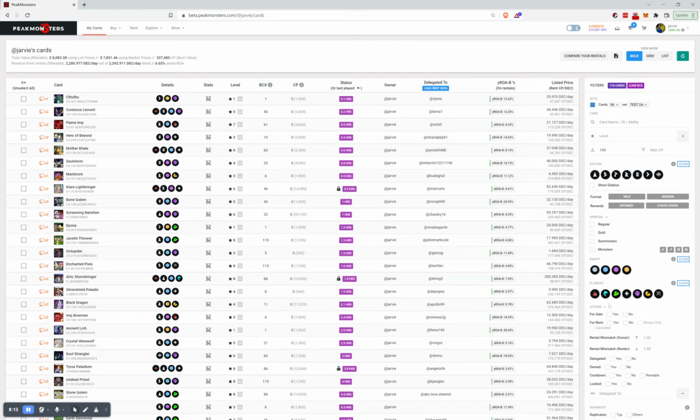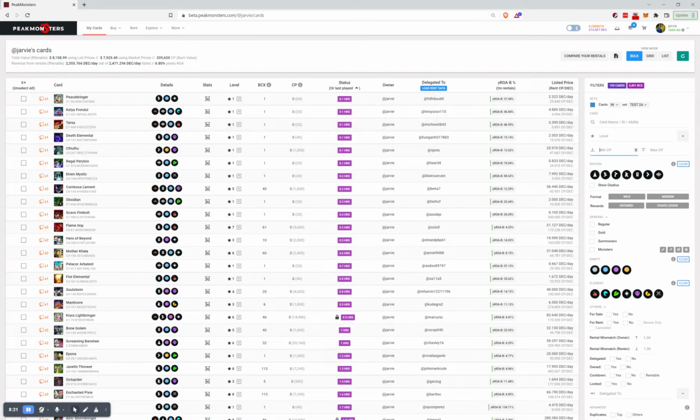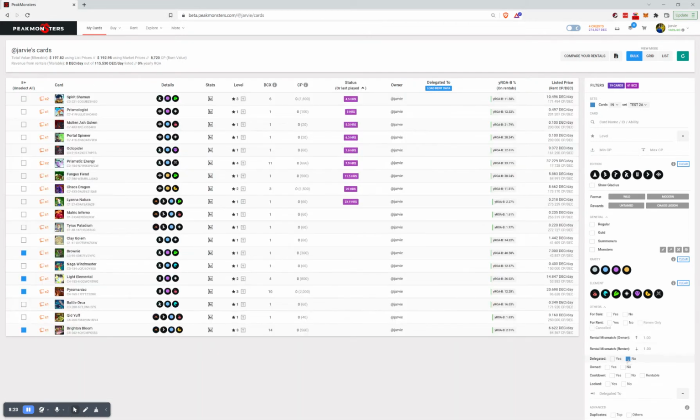Oh, sorry, I have to unclick this right here. I was going to say there's a lot more than that. 169. Let's see which ones aren't delegated. Okay, so there's a few more of these low CP cards that are presently being delegated out and haven't been delegated out in the last... well, I should say delegated out and played, so some people can rent them but not end up playing them, and they won't have this status. So, all right, what is the result?